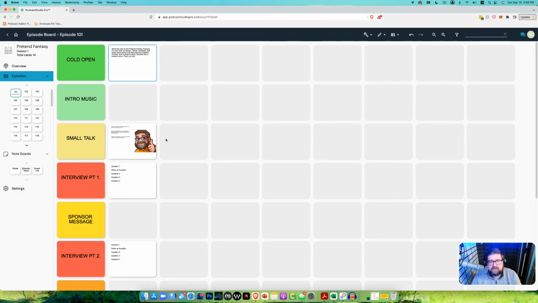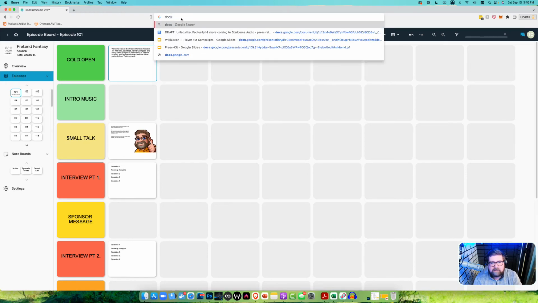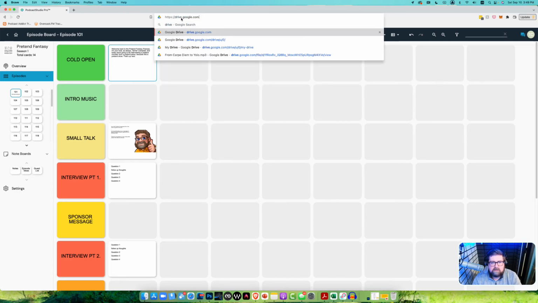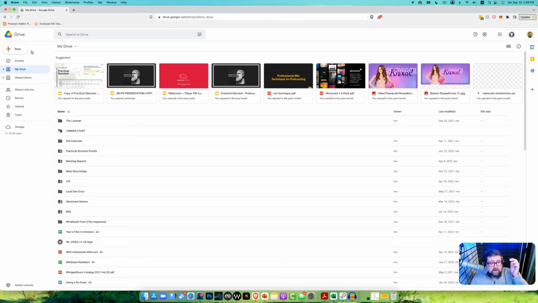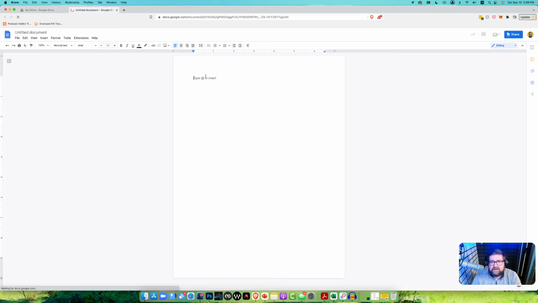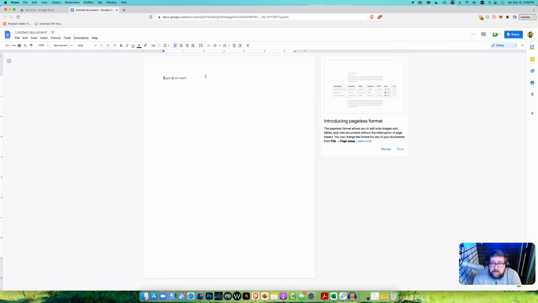Like I said, you could use any tool to do this. I mean, if we opened up Google Docs, or just Google Drive, I guess. Sure, Google Drive. If we opened up Google Drive, we could create a new Google Doc. And it's not that we couldn't do the same thing here for free. I mean, if you're trying to save money, you can do the same thing here. Probably a little bit harder to create a template because I don't believe Google Docs has that feature built in.